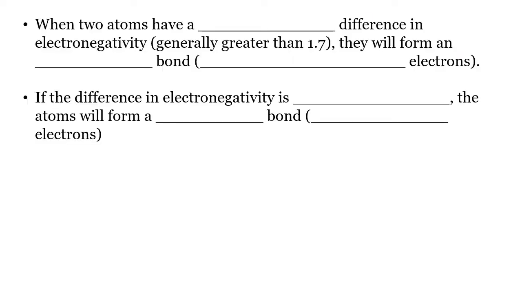Okay, and electronegativity is used to determine what type of bond something has. When two atoms have a large difference in electronegativity, typically greater than 1.7, they form an ionic bond where they actually transfer the electrons. That usually happens with metals and nonmetals. Because that value is so big, that nonmetal just takes the electrons.